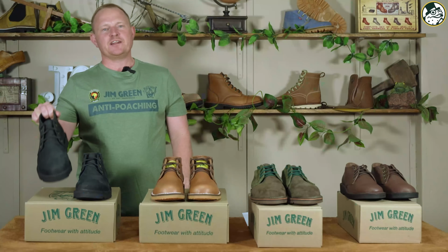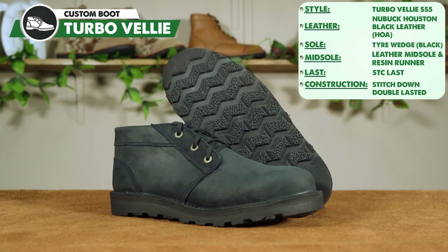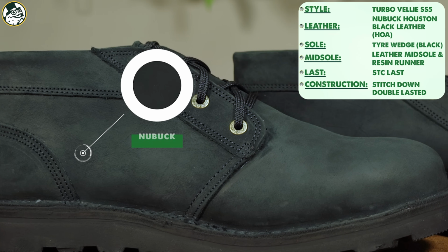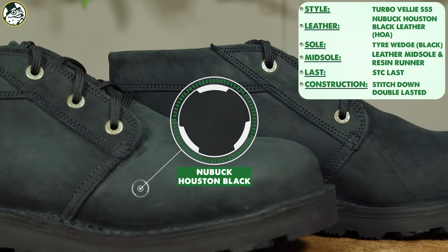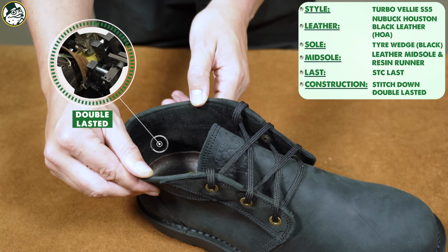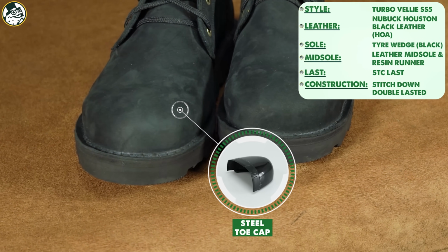This pair of turbo fellies, the customer has thrown the kitchen sink at them and gone all in. And I'm going to run through the spec now and explain to you why it's going to be a great boot once it's broken in. So this customer has gone for an all black turbo felly with the metal eyelets, giving it that durability. The boot is double lasted at the same time with a steel toe cap. So this boot's definitely built for the work environment, especially going all black. I guess it may have to do with tying in with the uniform.